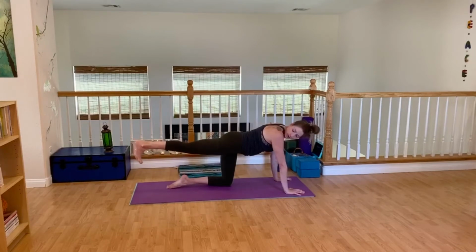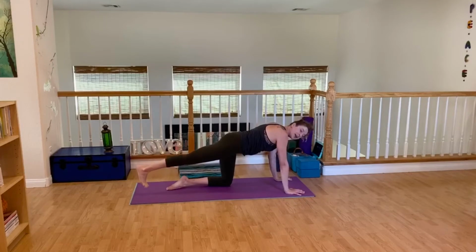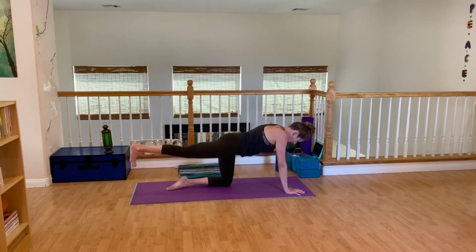So if this is too much, just pressing towards the back of the room or wherever you are, you can always just take toe taps right above the earth. This is enough. For a little bit more, if you want, you can lift that left hand off the earth and reach to the front of the room or in front of you.